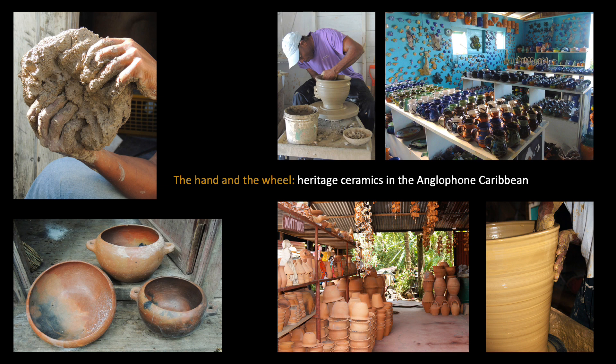The many examples of rotational strategies described in this presentation highlight the position of the Caribbean as a unique melting pot of global ceramic traditions, and underscore the opportunity for using ways of making to trace cultural continuity to countries of origin for peoples who have been displaced across time and space. The inheritance or adoption of the potter's wheel greatly improved the adaptation of production lines to meet changing markets and appeal to external consumers and tourist visitors. But it is also important not to underestimate the local buyer and to acknowledge the role played by potters in maintaining heritage practice and cultural identity in these small island nations. In the end, the wheel is just a tool, and rotational potting a strategy for efficient production — it is up to the potter to define her cultural space in a rapidly evolving world. Thank you.